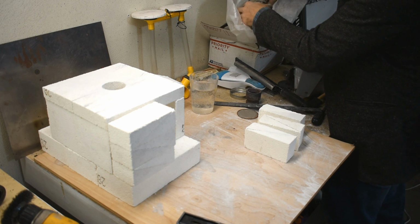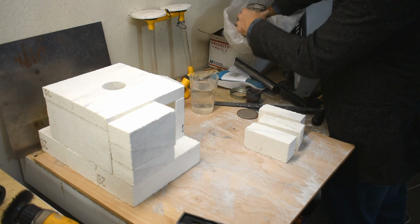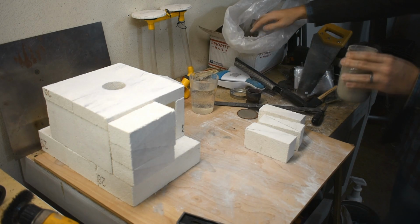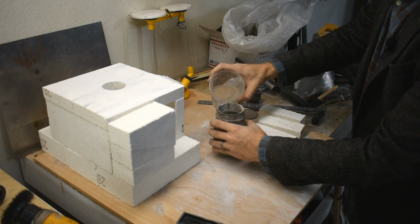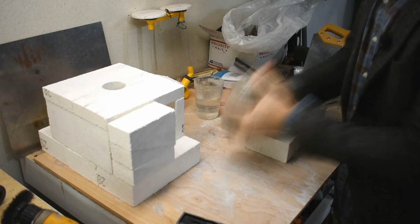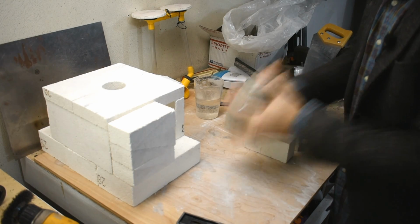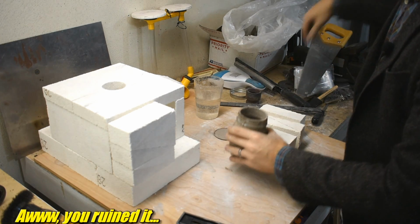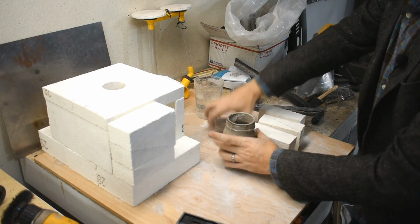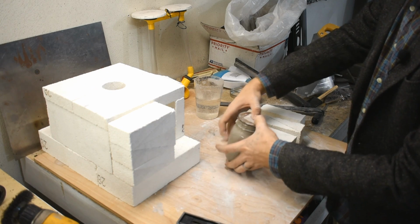So the way I did this before was to scoop some Satanite into this mason jar, and you're supposed to add water and mix till you have a sour cream-like consistency. I am my own paint mixer. Insert another joke about the shake weight. Still too liquidy. More Satanite. To get the mortaring action, you want it to be a little thicker.